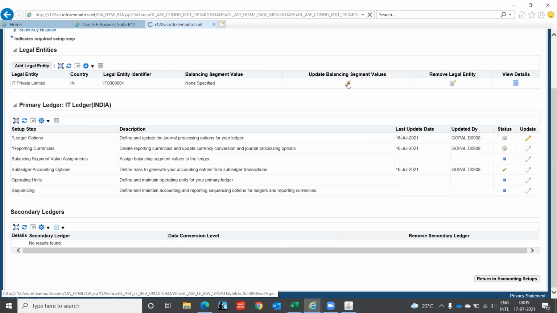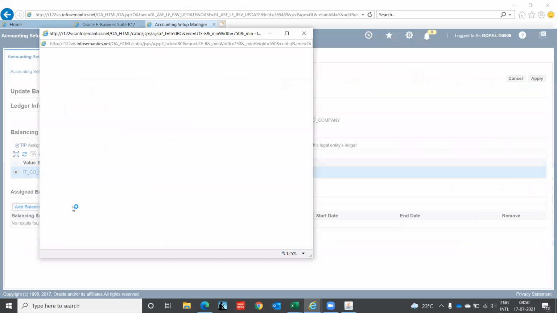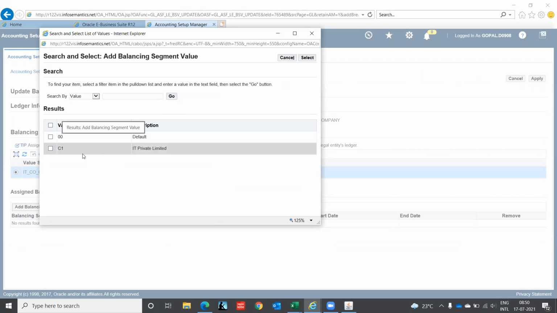What will be the balancing segment value? It is related to the company. Add the IT company value set. It is coming over here. I need to now add the balancing segment value. Default IT Private Limited. This is my value.